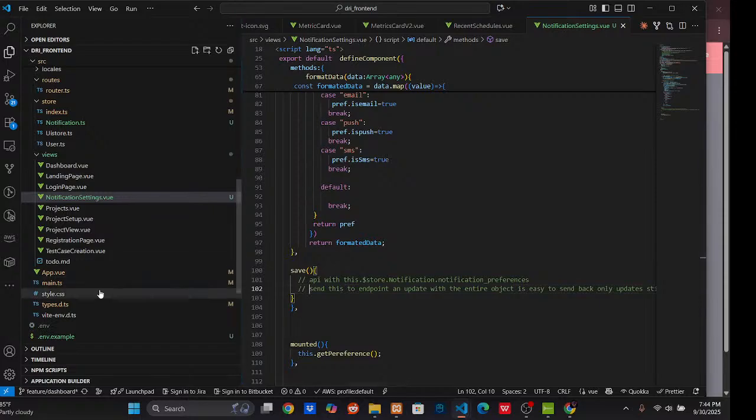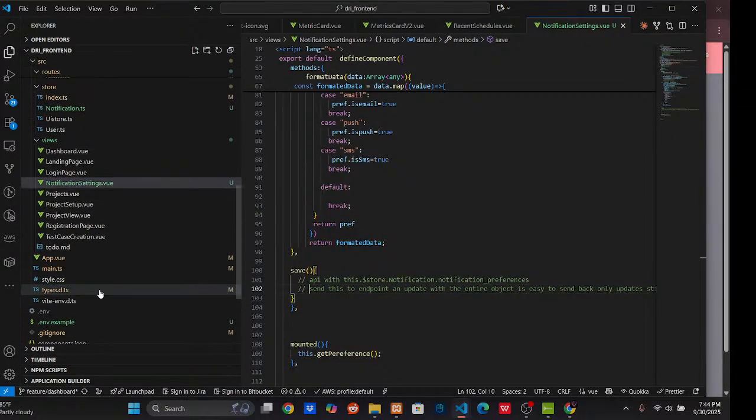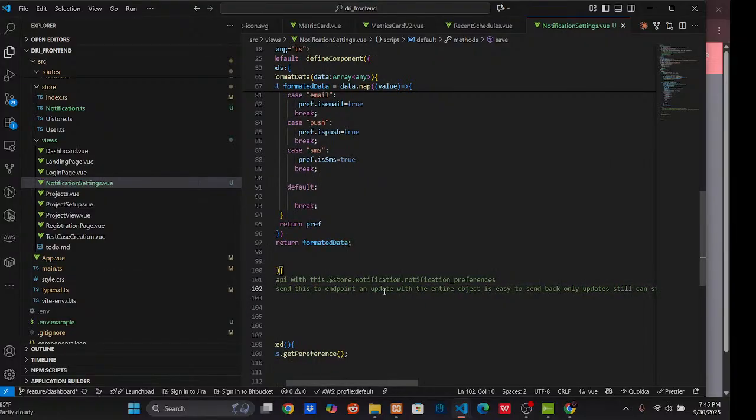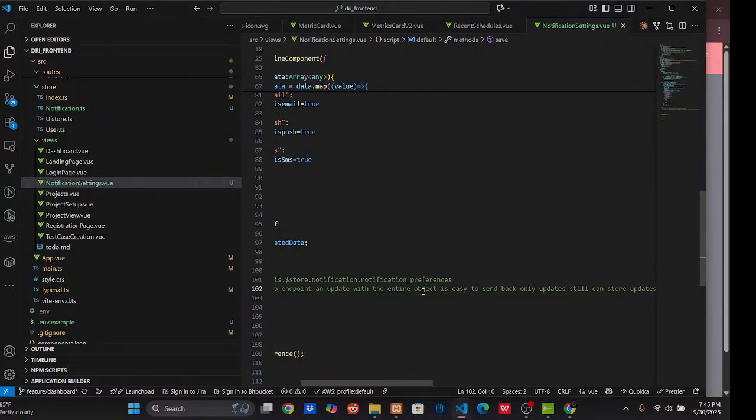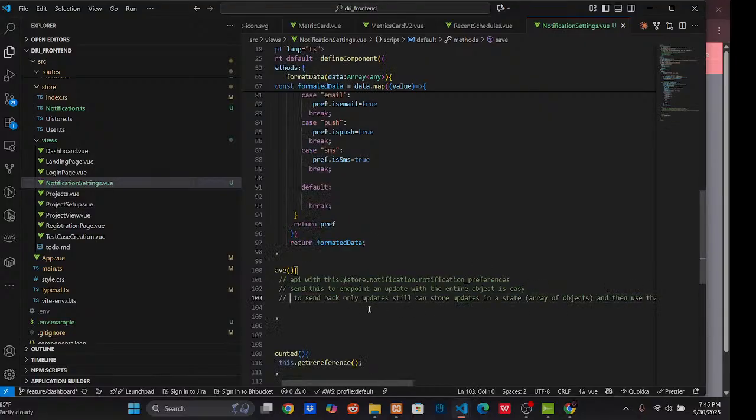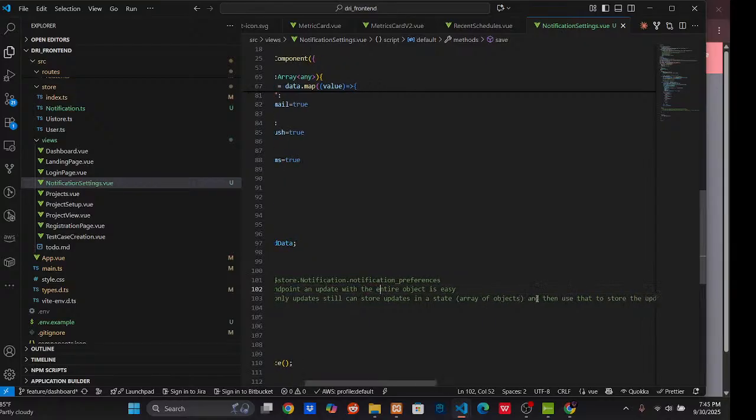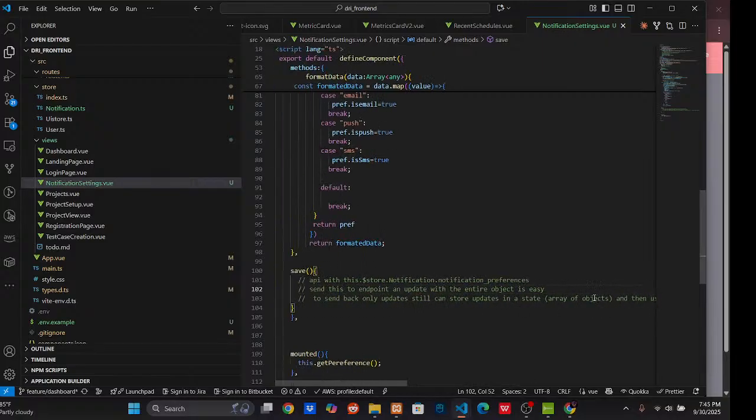Sending this endpoint an update with the entire object is easy to send. I could instead send back only updates, store updates in a state object, and then use that to store updates whenever the user clicks the save button.